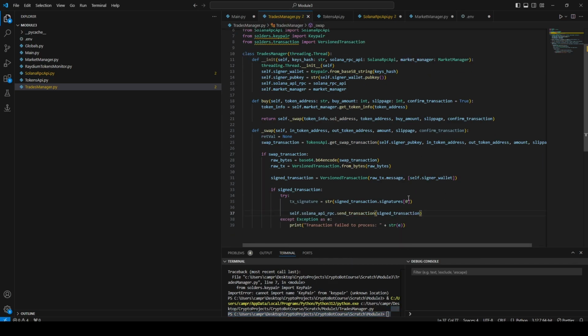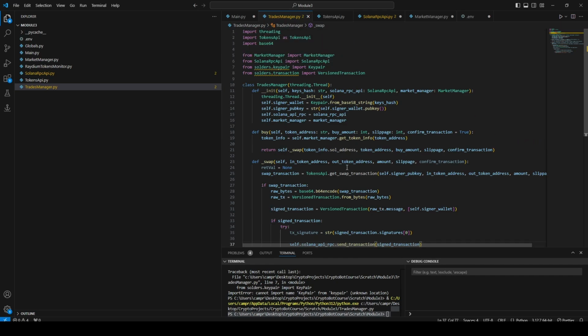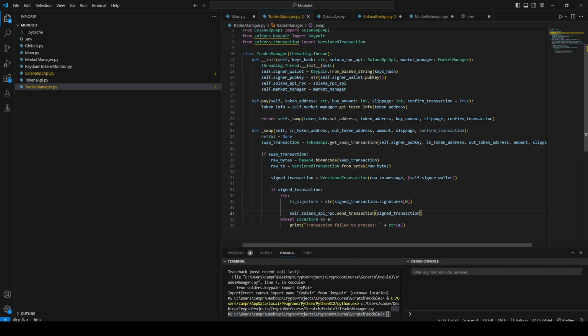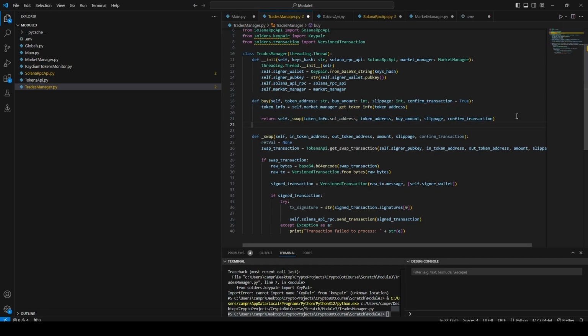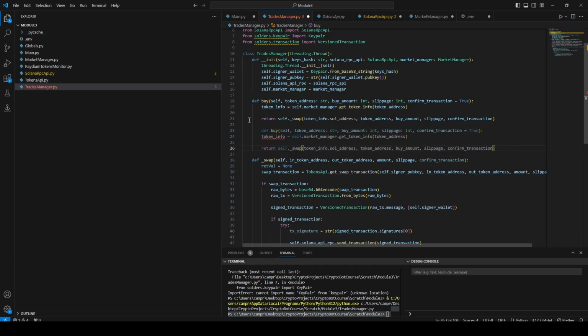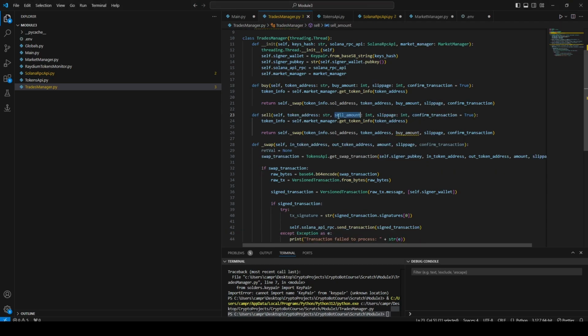So we could potentially tie this into our main and try to run a swap transaction if we wanted to, a buy. But let's go a step further. Let's go ahead and implement our sell. I'm just going to cut and paste the buy code because it's almost the same. In a way, we really don't need two separate functions for this, but I'm keeping it like this just so it's easy to understand. So we're going to have almost the same exact inputs. We're going to rename this to sell amount. This sell amount is going to be the number of tokens you want to sell, and slippage has the same meaning. How much are you willing to go? So let me just change that name to sell amount here, then we're done.